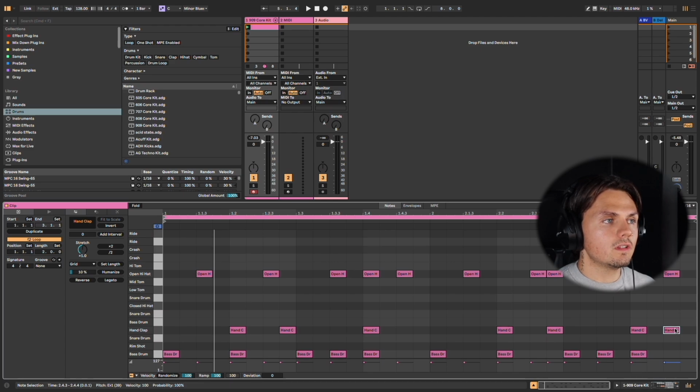Now, velocity is just a very fancy term for volume, but we can tune the volume for each individual note. So for example, I can go down to this clap here, highlight it, and you can see at the bottom it's highlighted a bar, which is its individual velocity, and I can just turn this down.